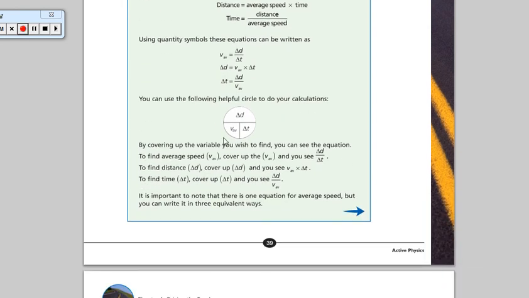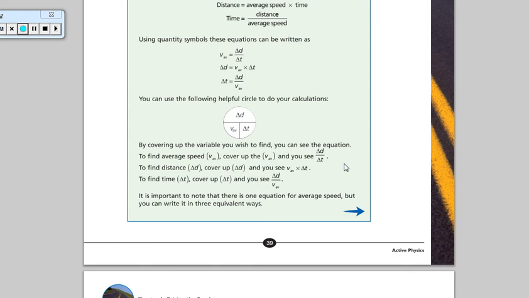Ultimately, if you have seen the triangle or circle, like with F equals ma, there are a lot of equations that can use the circle. If you're solving for velocity, it's d divided by t. Trying to find time, it's d divided by v. If you're trying to find d, it's v times t. If they're next to each other, you multiply. So you take whatever you're trying to solve for, let's say d, and with the other two, if they're next to each other, you multiply. Trying to find v, it's d divided by t. Or if you're trying to find t, it's d divided by v.